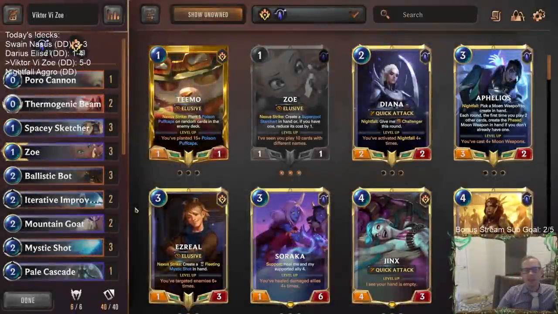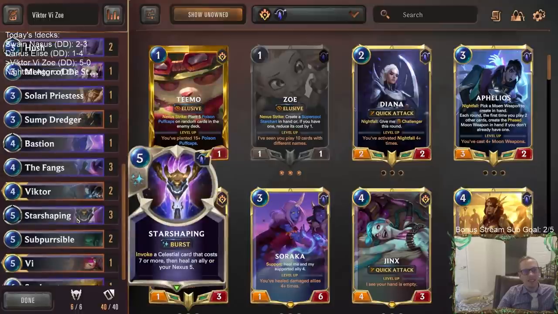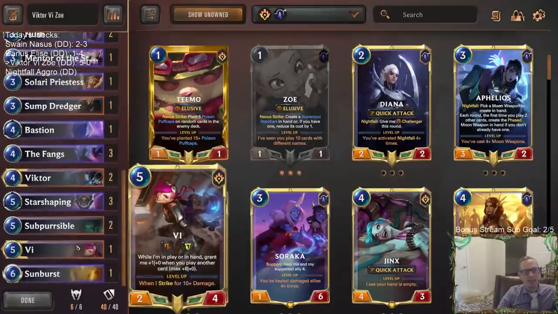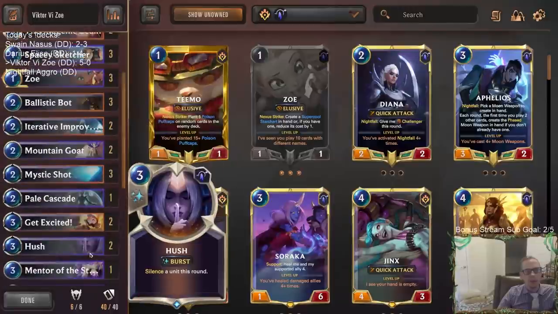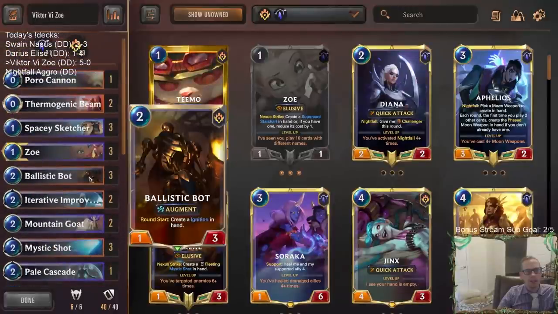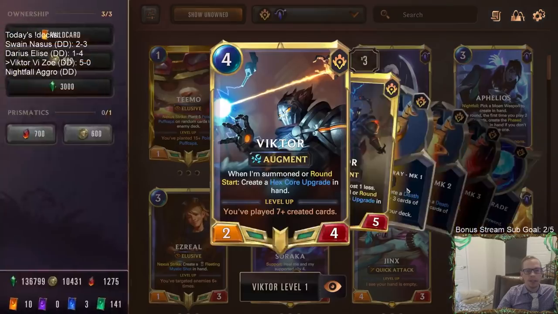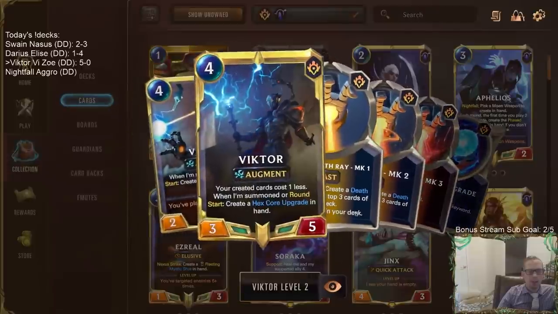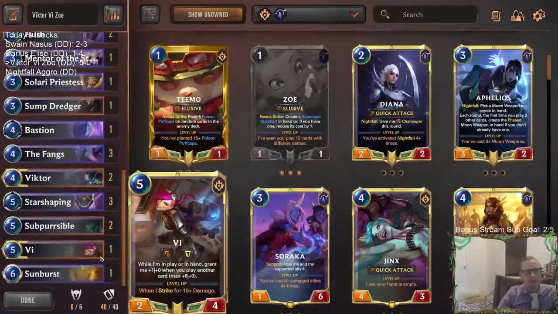All right, so our deck was really cool. You know, 5-0, nothing wrong with that. That's as good as we can do. That was a very good showing. Star shaping, awesome. And just Targon, Celestial cards in general. But then even Viktor, we created a lot of cards, whether it was the Targon, Celestial cards, or Ballistic Bot with the Ignitions. We were creating lots of cards. And so we were able to play leveled up Viktor, and then leveled up Viktor making them all cost 1 less, making all those cost 0, was definitely a big deal.